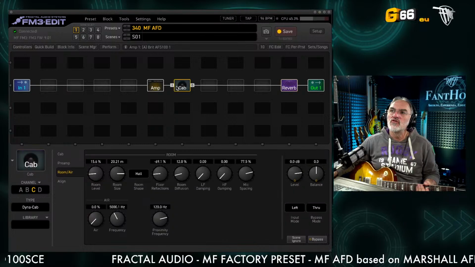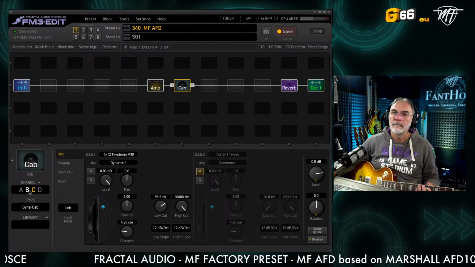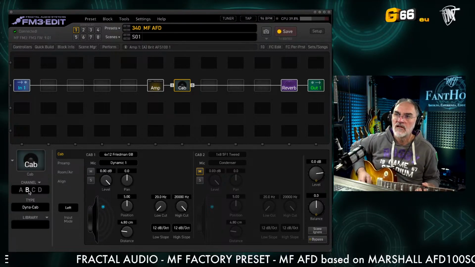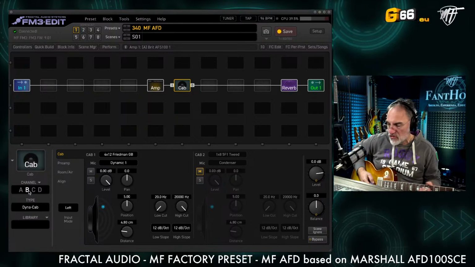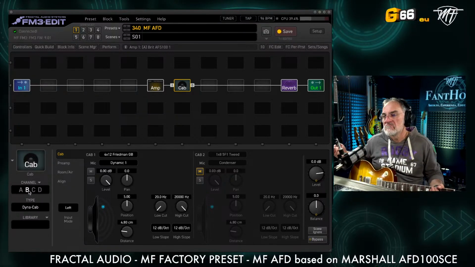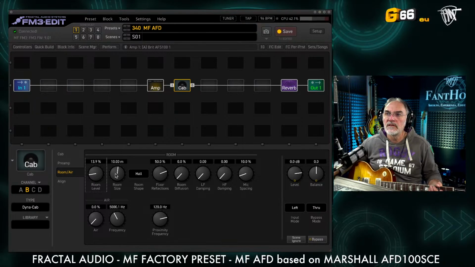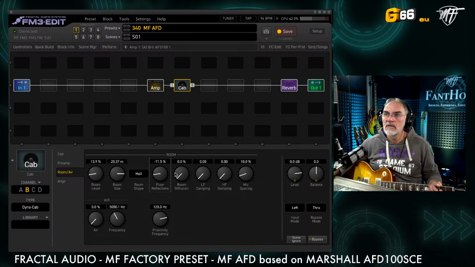Oh, let's try to change also the cabinet. So let's add the same room level, room size, room flow reflections.